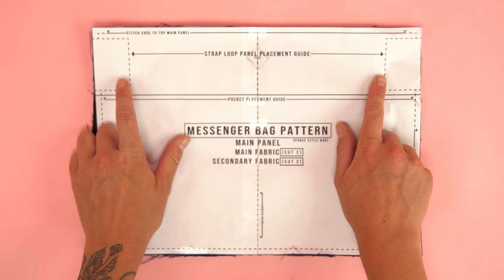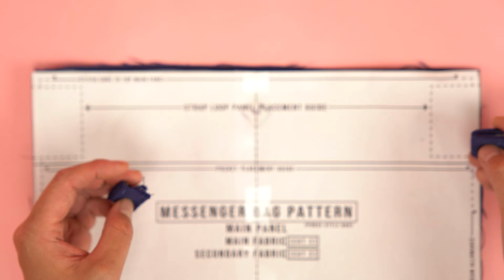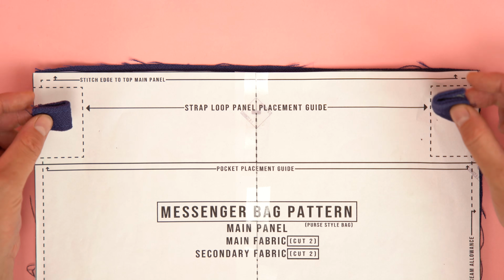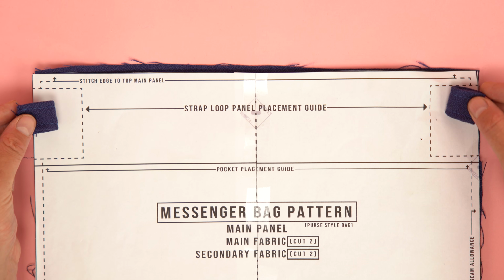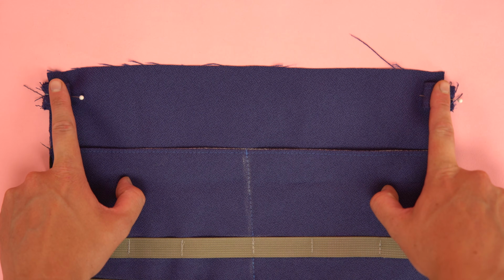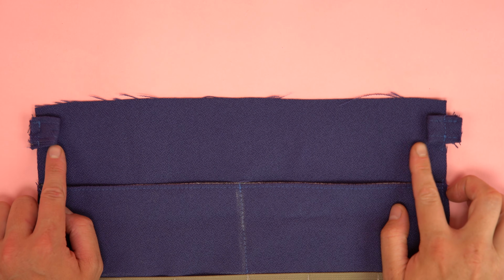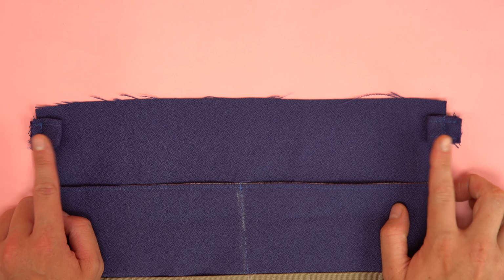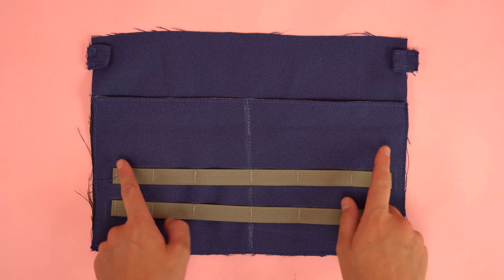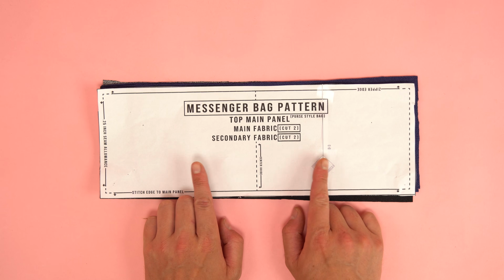Once again, using the pattern, we're going to locate the strap loop panel placement guides, grab both of your complete strap loop panels, fold the panels in half and place them within the placement guide. Since you may be using a different size strap loop panel to match your clips, I recommend placing them as close as you can towards the top edge within that placement guide. We mainly don't want them to enter into the seam allowance on that top edge. And simply stitch them down as close as you can to the outside edge. And this will be their permanent placement, so if they're not even across from one another, I recommend dethreading and trying again. But anyways, we can place this assembly off to the side and grab our top main panels.